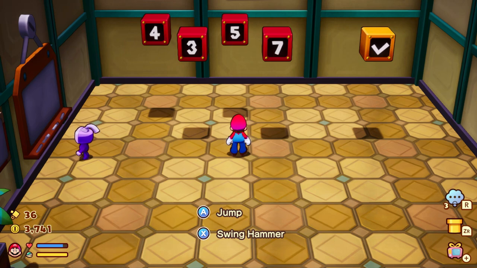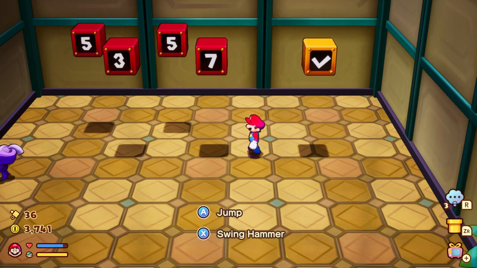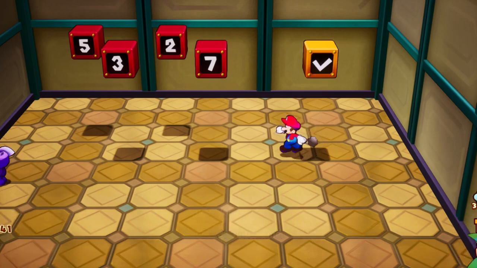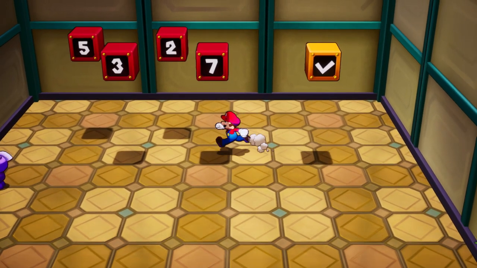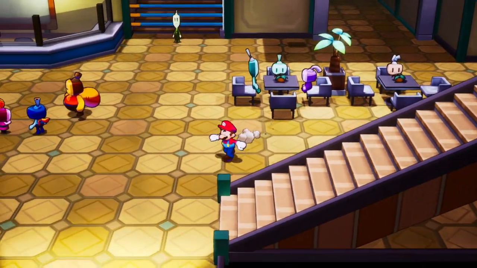Well, hang on, let me look at it again. This is the one on the far left. So in actuality, it's five, three, five, seven. No, it's not. I thought that was it. Or maybe it's two. Actually, it might be two. No, it's not. Is it four? No, we already tried four. It's not that either. Oh crap. I might need to look at it again. Dang, this is kind of a confusing one.